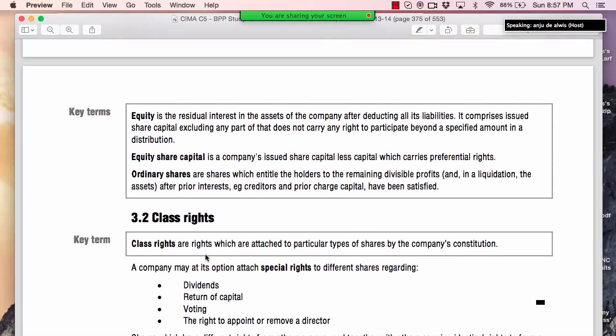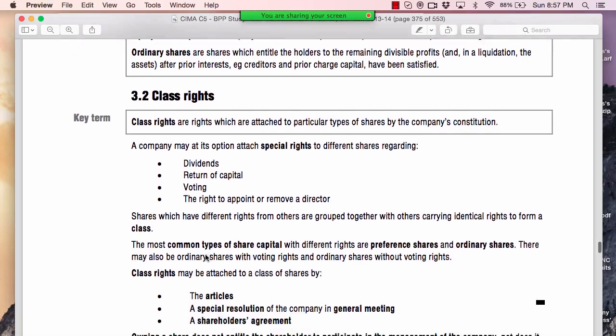One of the really good benefits for an ordinary shareholder is that at the time of liquidation, they get all the profits. Liquidation is when I'm winding up a company, selling off everything. The preference shareholders are paid what they've invested, that amount will pay them off, but all the rest of the profit is with the ordinary shareholder. Now, what is class rights?